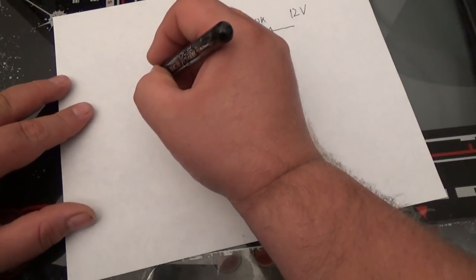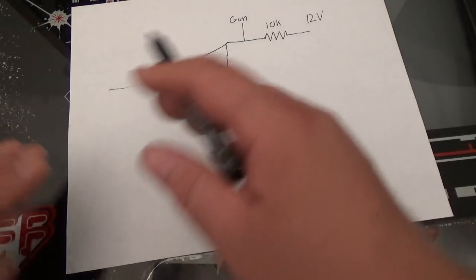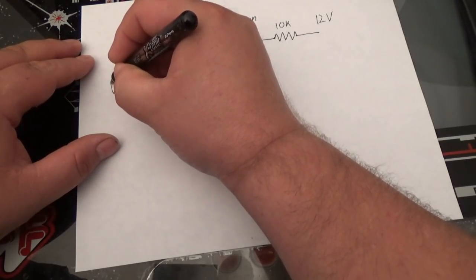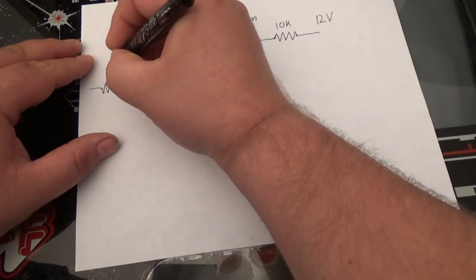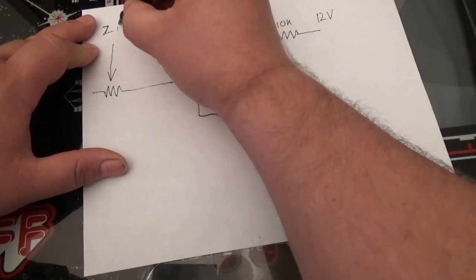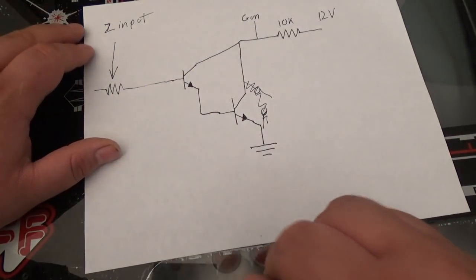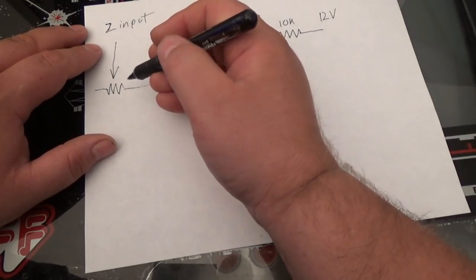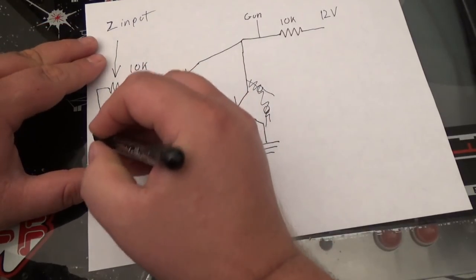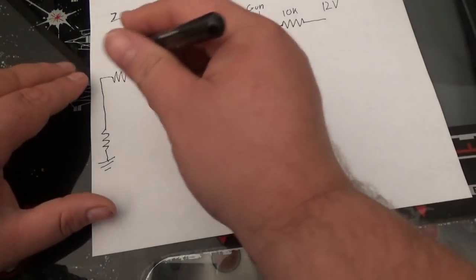Now we need to make sure that we can adjust our input going into this, because the saturation point might be different, and you might want to tune it in to figure out the brightness control. So what I'm going to do is add a potentiometer, and our Z input is going to come in here. Now this is a potentiometer, the knob, the volume control you turn on your stereo. Let's do a 10K variable resistor here. And this is going to go down to another resistor, and that's going to go to ground. Let's call this resistor a 1K.